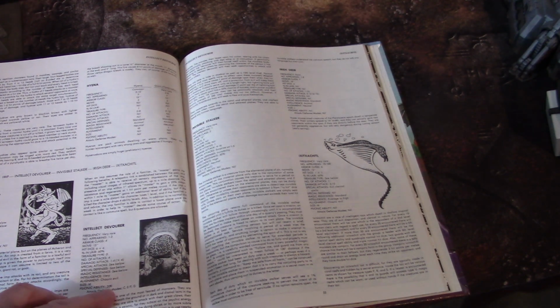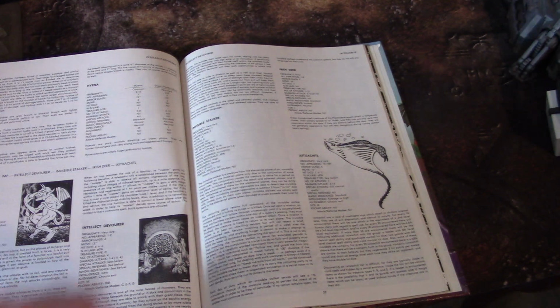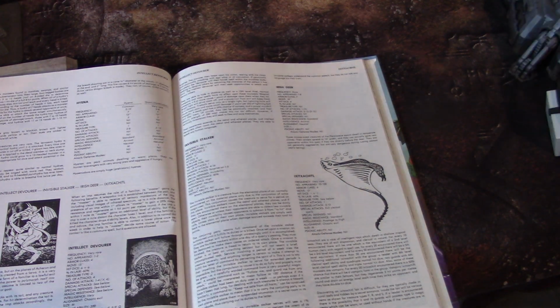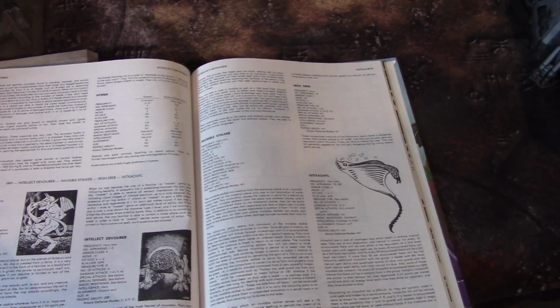And you had psionic points. They have 200. So these guys had psionic powers, plus all of their other things. And then they can house themselves within the mindless body, seeking to deceive others by assuming the character of the person it has slain. Incredible. What an absolutely fantastic monster.